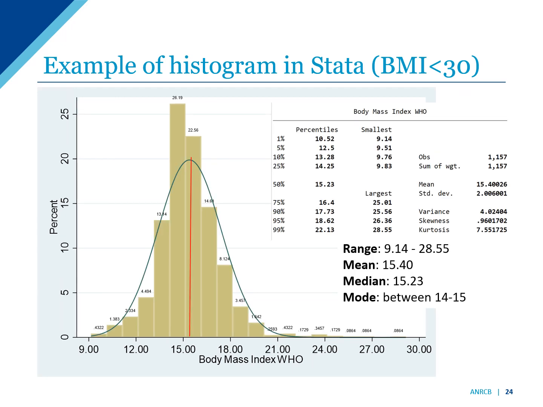If we run a summary of BMI in Stata, we can get the values for some of these answers and compare them to the graph. If we look at the graph, we could see, even without the normal curve, that the mode with the most observations was this interval between about 14 and 15. Did you think the mean was a little more than 15? We can see the mean here at the peak of the normal curve. And when we check the summary table, we see it is 15.4.